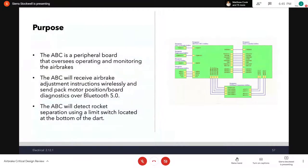The main purpose of the ABC is, as the name implies, to control the air brakes. It's going to receive instructions wirelessly and then report back the current motor position. It is also going to be responsible for detecting the rocket separation using a limit switch that is located down at the bottom of the dart. Next slide.